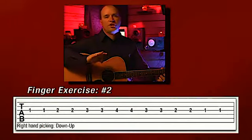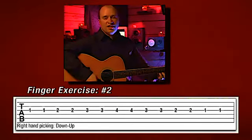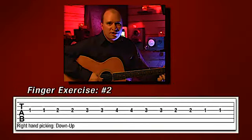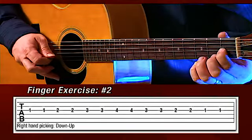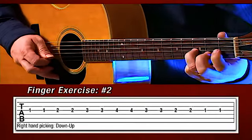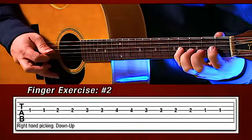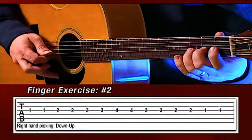Let's go down to exercise number two. Now instead of going down, up, down, up, we're just going to go down, up. So instead of four beats, we've reduced it down to two. Let's go to the third string — remember the name of that third string? G. Here we go: first finger, third string, good bracing. A little bit faster. Down, up. Now second finger: down, up. Third finger, fourth finger, back to third, back to second, back to first.